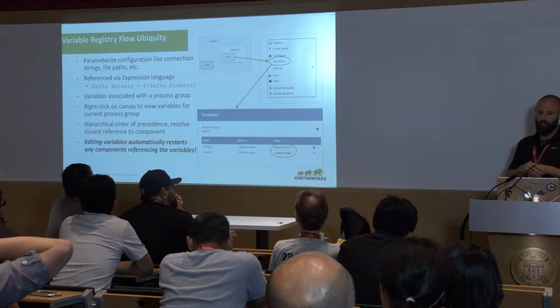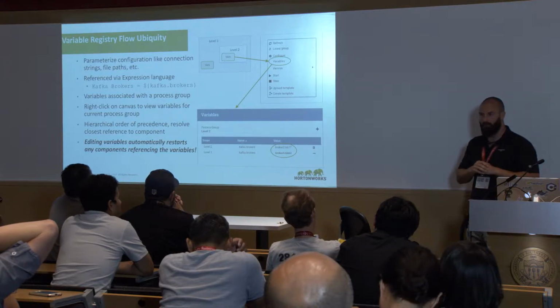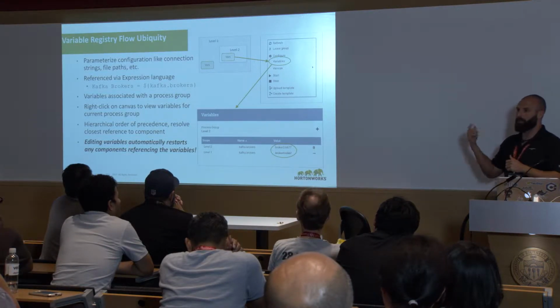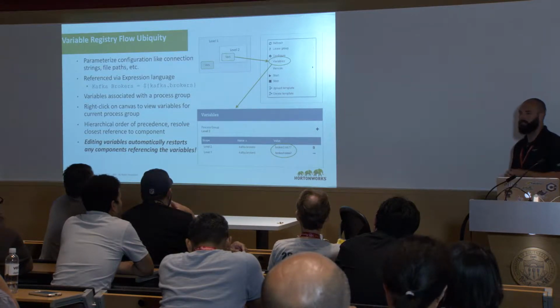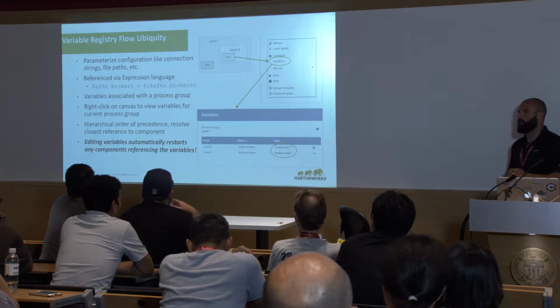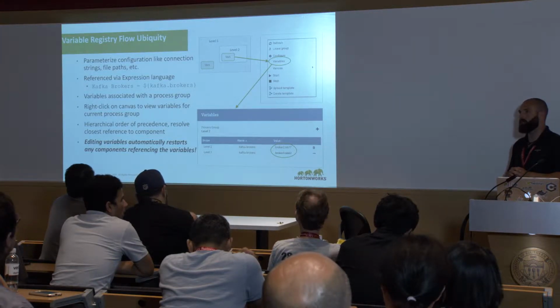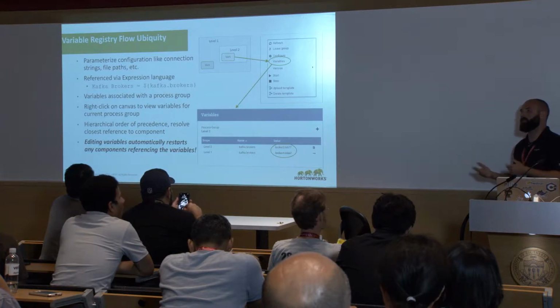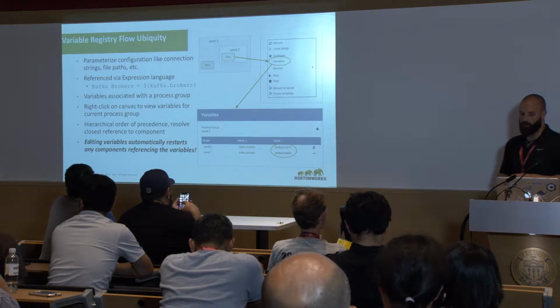And then also there's the variable registry. Anybody who's written applications knows that having macros at the top of your script that you're going to change depending on the context of how you're deploying the application, it's the same thing. You have a macro that lives within the context of the processor that you can use over and over again, so that when you're sharing the flows between teams, you have a convenient way to create host names, for example.